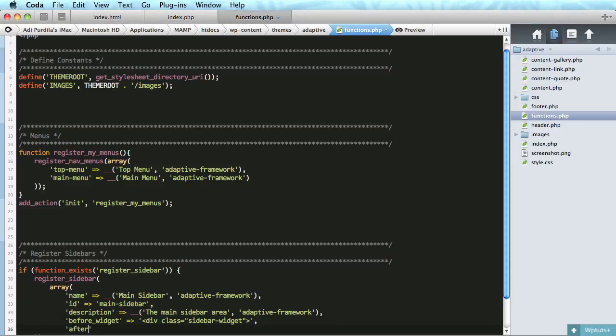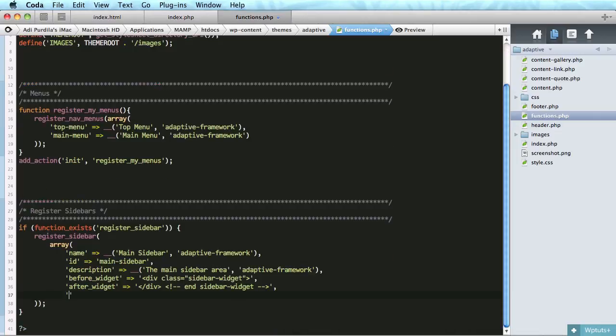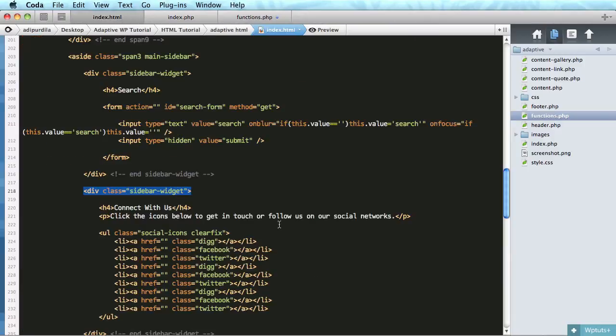Next one is after widget, and the end of that is just we're closing the div and we're adding some comments. Okay, the next one is before and after title. So before title, it's the markup that will be placed before each title.